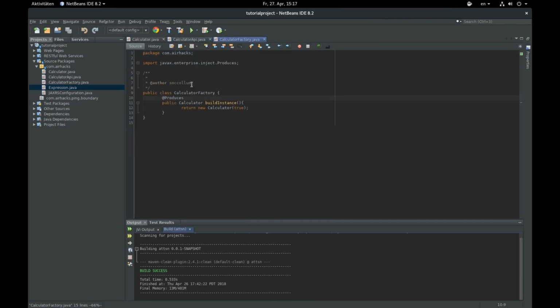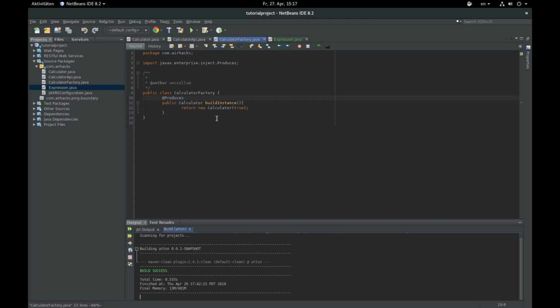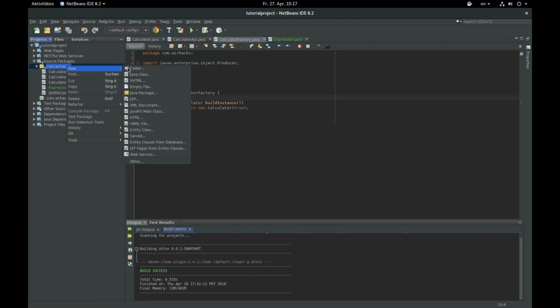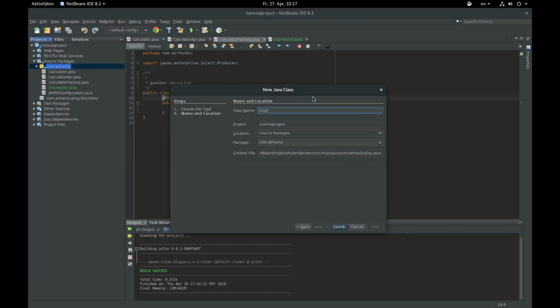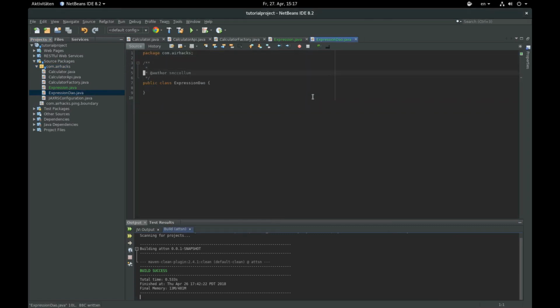Now, in order to actually use this class and access it in the database, we need to add something called a data access object, or a DAO as it's commonly referred to. So I'm going to create a new class called ExpressionDAO. And this class is going to use a few things that we haven't talked about yet.